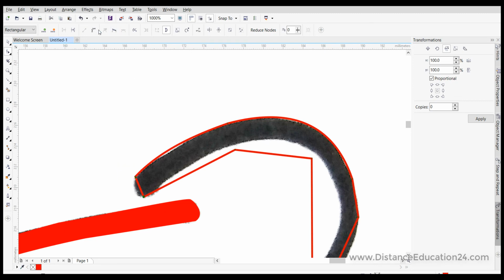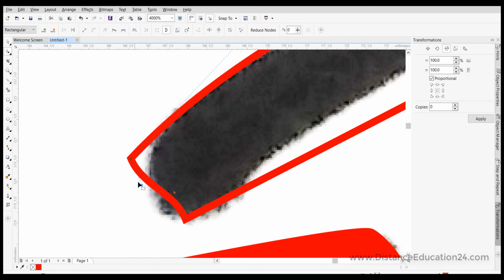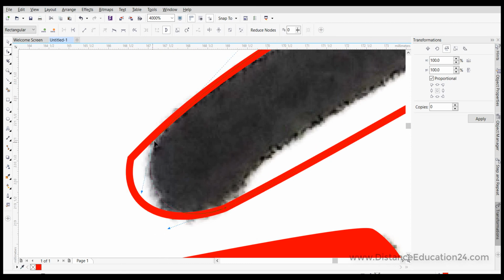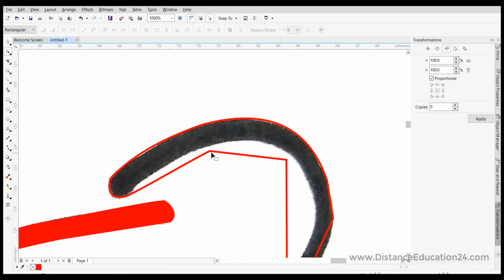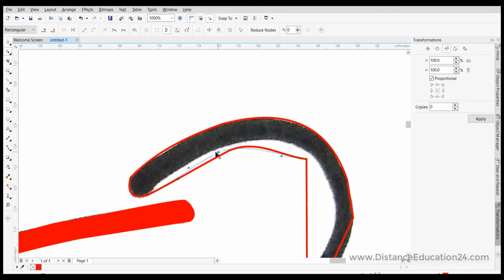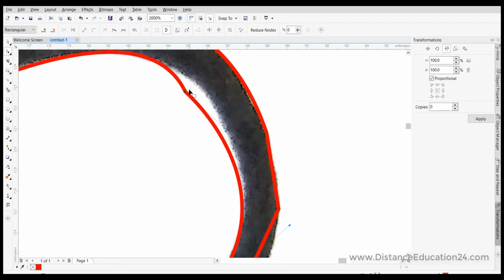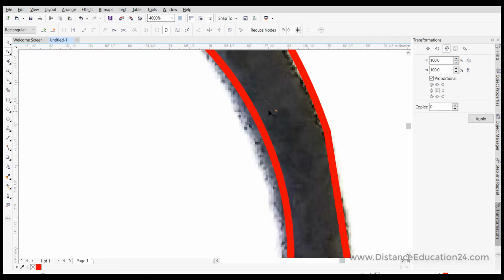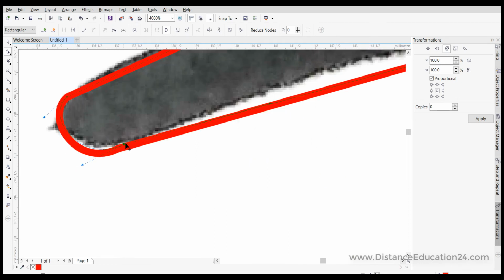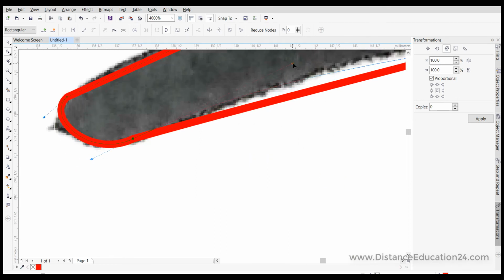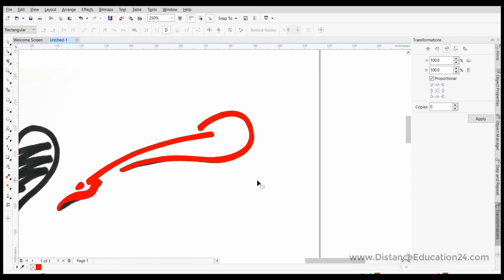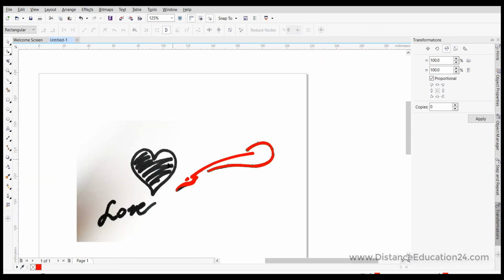We can select this again, click once again, zoom in a little bit, and we can see that we have rounded corners. So in this way, easily and simply, we can draw a shape we want. So I think you got it, what it means to convert to curves. So I will color it. So we can see what we have got: a pen.